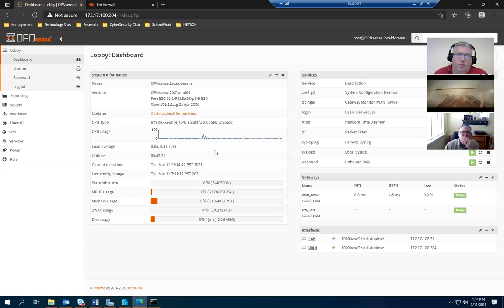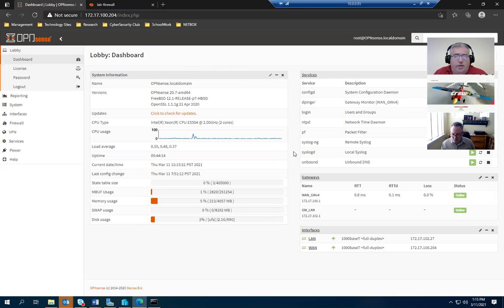These are all virtual devices that we're about to see. Everything is all just, it's not real at all. So we have instances of Ubuntu, instances of Windows 10, instances of Windows Server, all running on this one cybersecurity club server. Basically just an isolated environment, and so we can use it to test various methods and procedures of hacking, and to try to see if we can break into things that we're not supposed to get into. So we can do what the industry term is called research, and basically it's trying to hack each other.